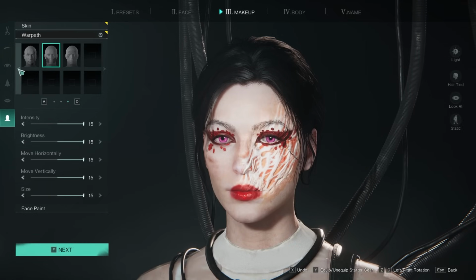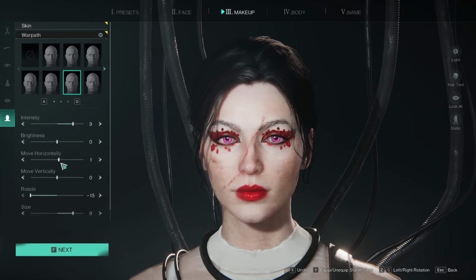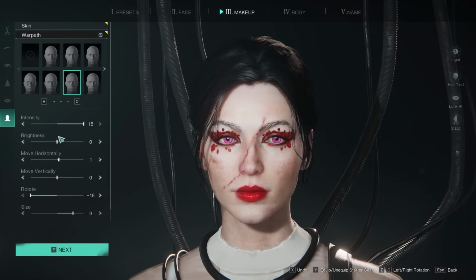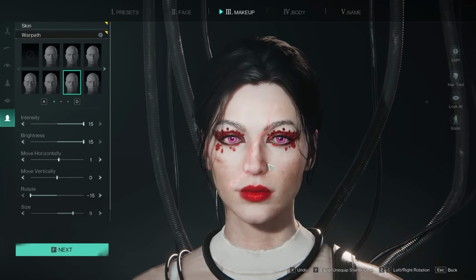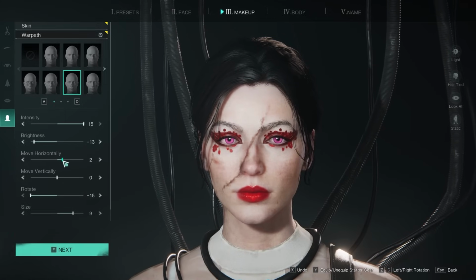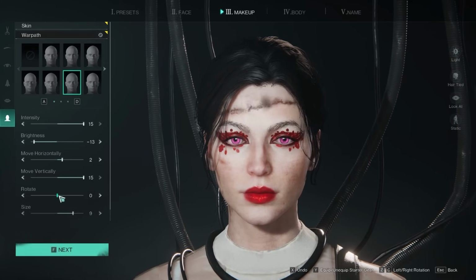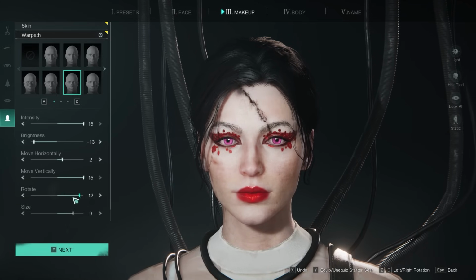And so on and so forth. All of them get modified differently. So if we take the scar over here, you can put the intensity up, brightness up, and it's bright. Well, it's not bright red really, but it's bright. Or you can pull the brightness down and then it's much darker. Then you can move it around and put it exactly where you want it. And yeah, Bob's your uncle. You're scarred for life.